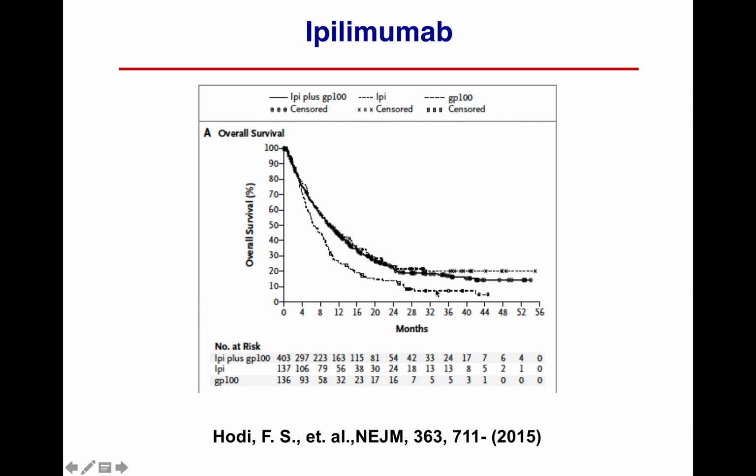And what was really interesting is that when they did this study with ipilimumab, and this GP140 is actually a vaccine that was produced from the melanoma, which we're not going to talk about, but it was done as a comparison. But these dashes here, this is just the ipilimumab itself. And what you find is that with ipilimumab, 20% of the patients basically had stable disease or went into remission.